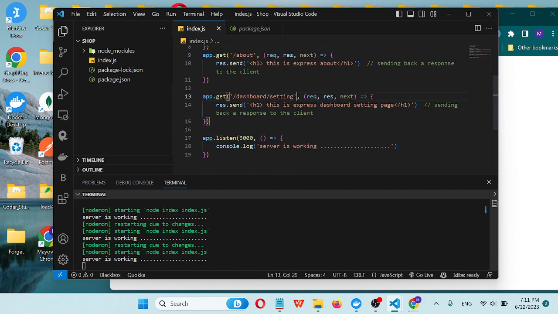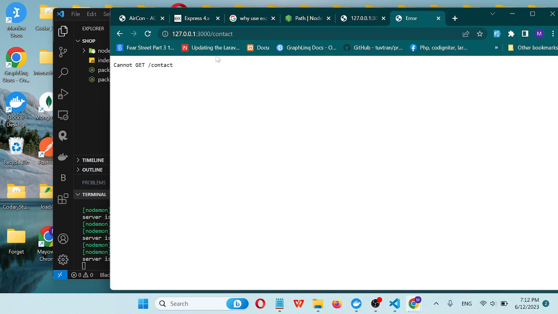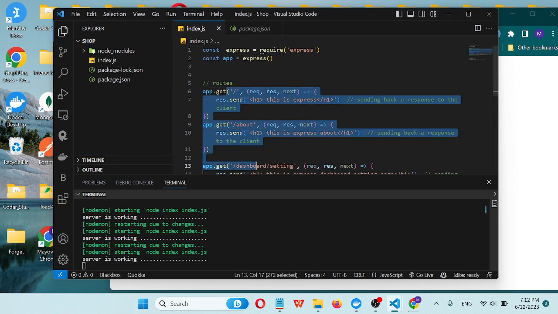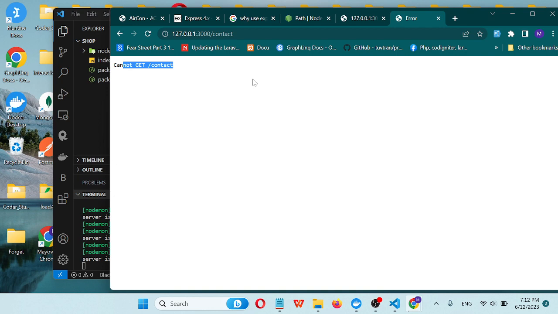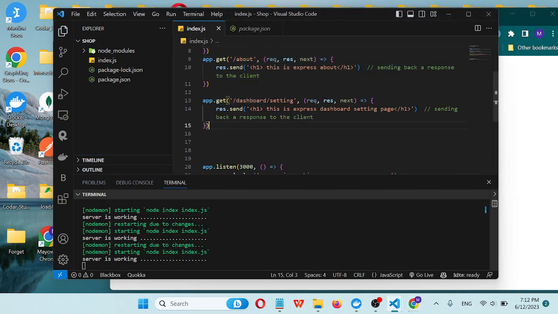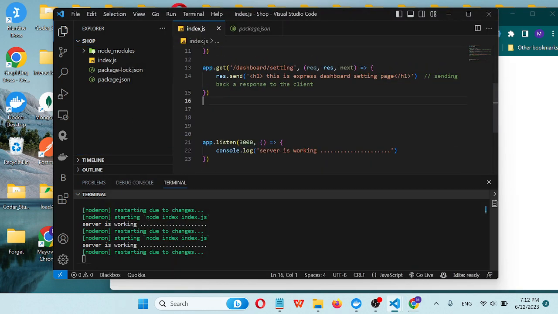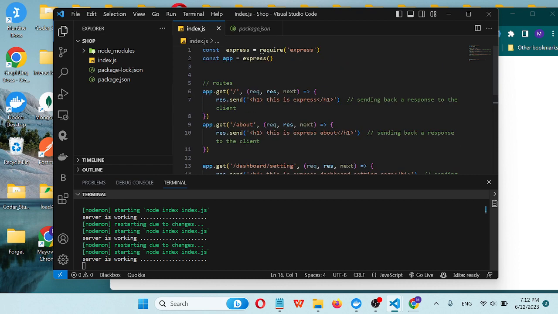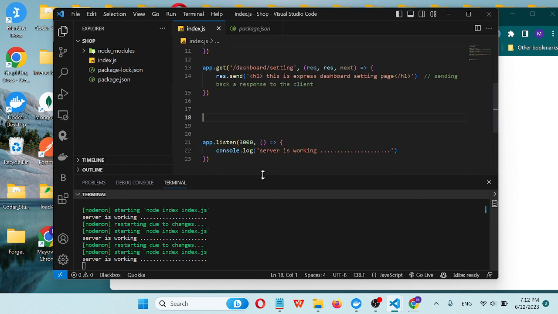That is why. But let's make a middleware so that if the user inputs a URL that does not exist on our Express application, it should send back a response instead of sending this message back to the user. So we're now going to use a special method in our Express application. We're going to use a middleware. Now, what is a middleware? A middleware is a function that runs before the request hits the router.